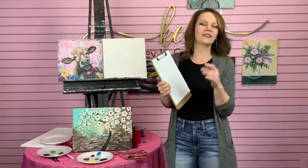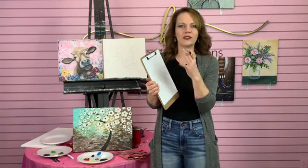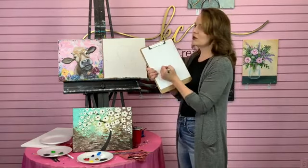So I like to draw this out downstairs where I teach. I have a whiteboard, and I draw this out for people so they totally understand what we're going to do. I do that with a lot of steps. So I like for people to see.